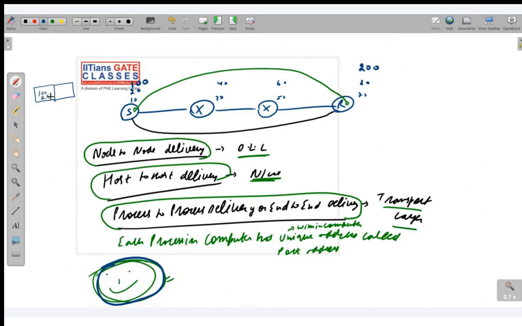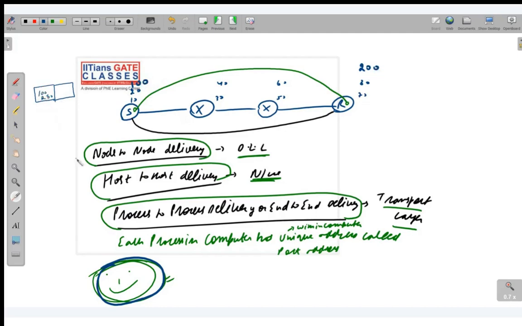Why has 100 been added? So that 200 gets the idea that process number 100 has sent me the data. When it sends a reply, to whom will it send the reply? It's like when you send a letter to somebody, you write your own address also, so that the receiving person can reply to you. If you do not write your own address, the physical mail system will not deliver the letter, because they will say your address is missing. Like that only. So the sender port address and receiver port address, 100 and 200, have been added now.